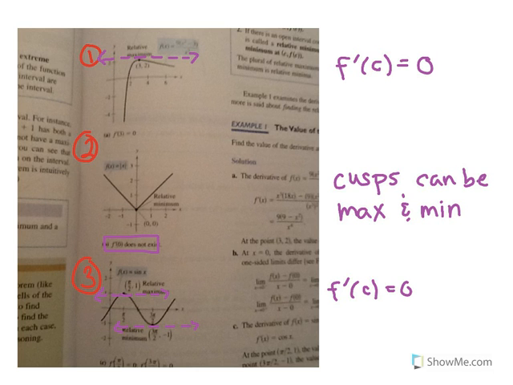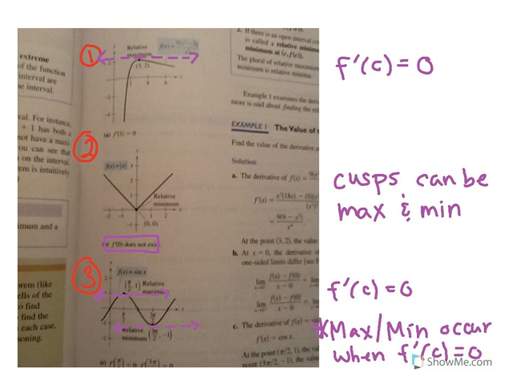So maybe we can make some kind of conjecture here, and that is that maximums and minimums occur when the derivative is 0. Not necessarily every single time, but most times it does. The only case I'm taking into consideration is in number 2, when we have a cusp, or perhaps an asymptote or something funky like that. But everything else, it does work.